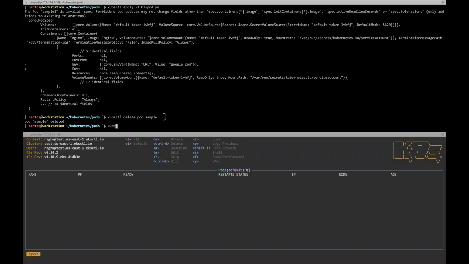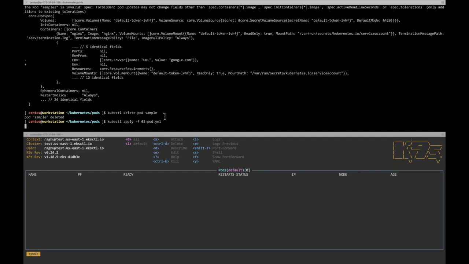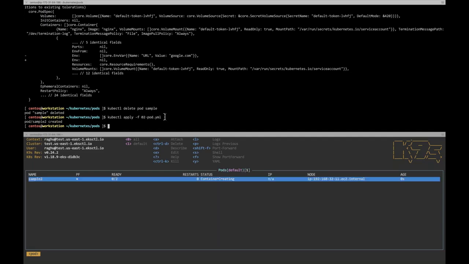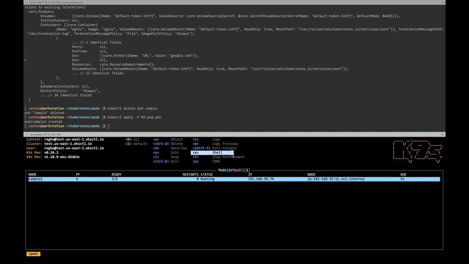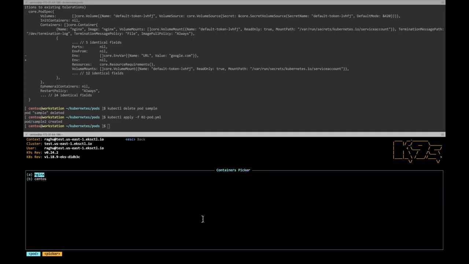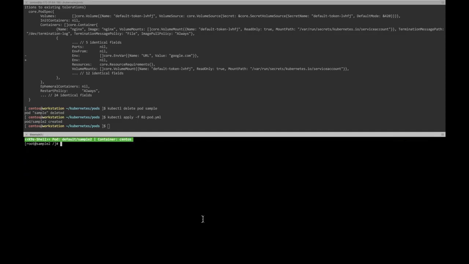So kubectl apply -f 02 pod.yml file. Now at the bottom you can see that it's happening. And if I want to go inside a shell of this one also, the shell is there. You press yes, it asks which container you want to go into the shell, and you use CentOS and env.